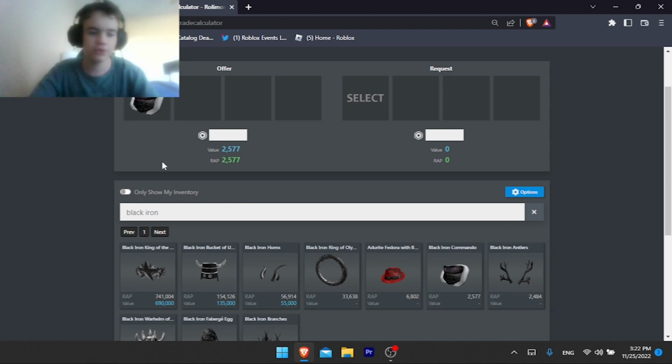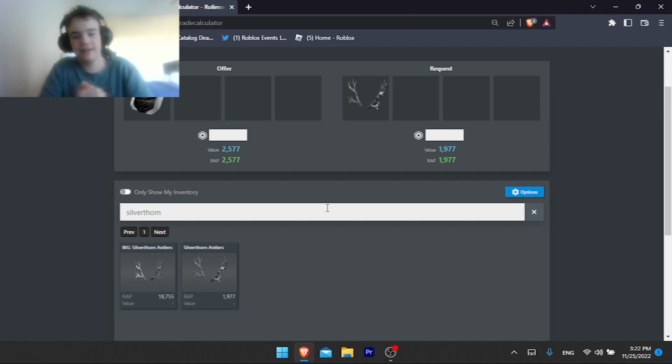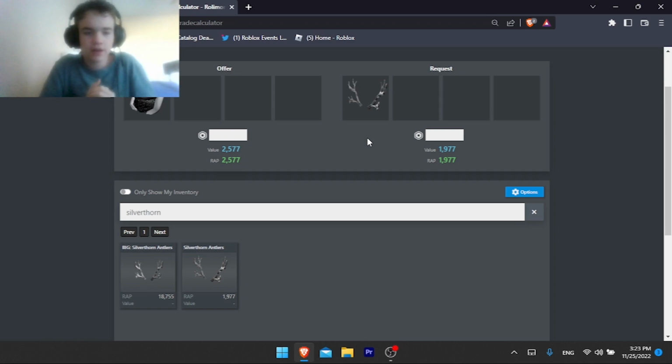Like silverthorn antlers, let me show you. I've been looking at this item specifically for a while, and its low floor is 1.6k, its high floor is like 2.2k, 2.3k. So if you can get this item when it's 1.6k, and ride it up till it's 2.2k, 2.3k, don't sell it, trade it, and trade it for an equal, maybe add a few eggs, and trade for black iron commando, for example, because commando ranges from 2.5k to 3k. So just knowing values of items is really important, because you can definitely swing trade a lot, especially with newer players.